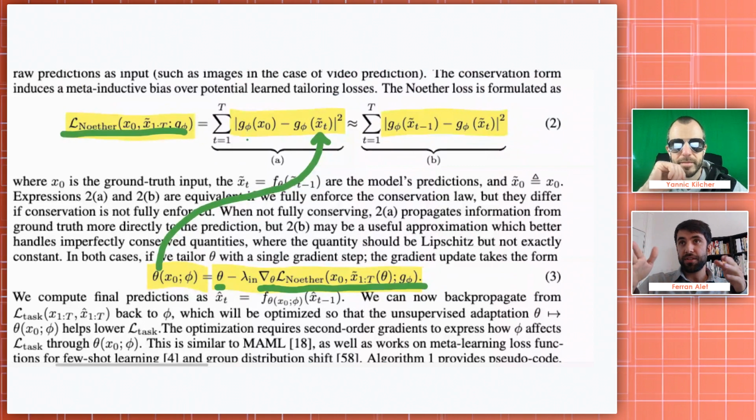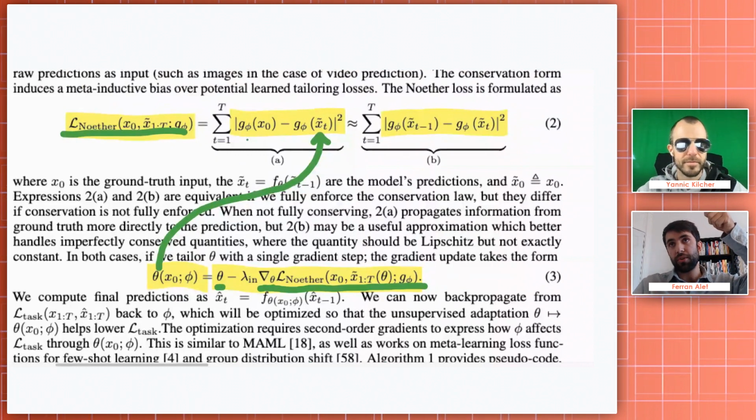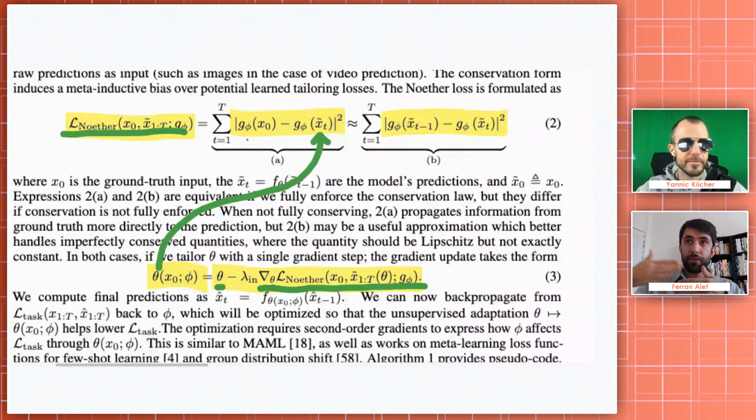With auxiliary losses in general, one thing we could say is, why not add energy conservation when we train? Sometimes auxiliary losses say, okay, I train for good predictions and I train for energy conservation at training time. But if you do that, you're not going to enforce energy conservation at test time, because at test time you're going to have a generalization gap in energy conservation. But energy conservation, or any type of conservation or any auxiliary loss, can be checked before making the prediction, at test time or at training time.